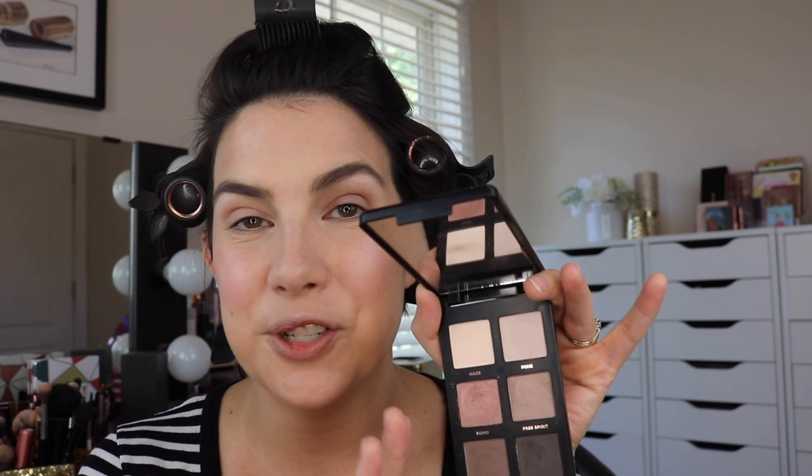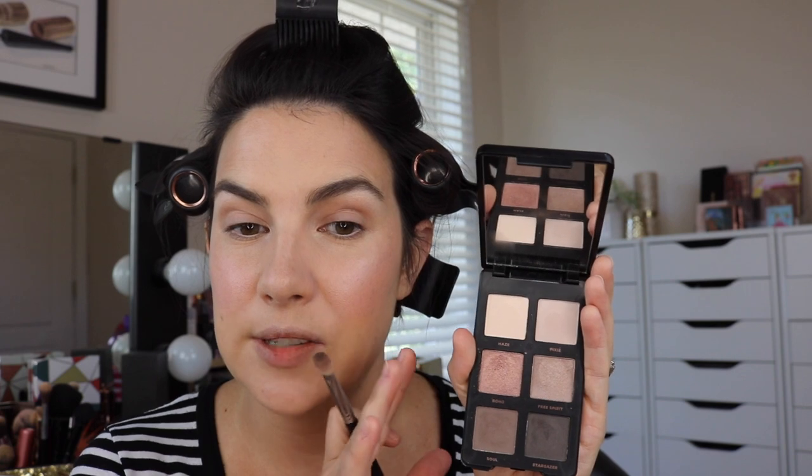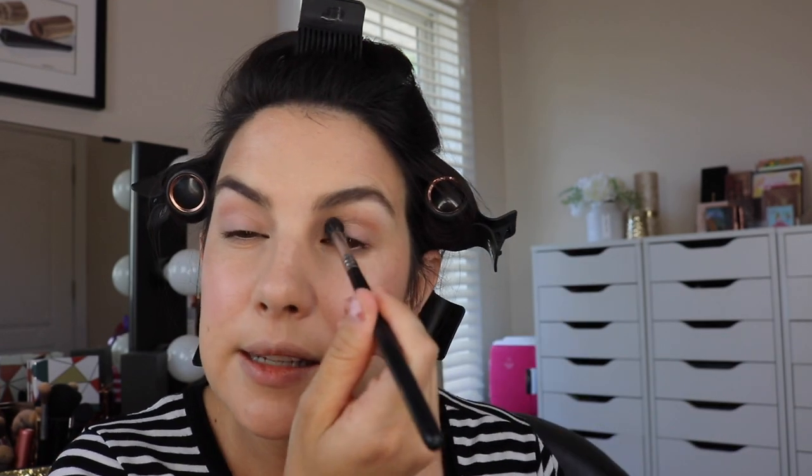I've been really wanting to show you guys this little palette in action. This is my Bare Minerals Gen Nude Rose eyeshadow palette. It's like the most subtle integration of a rosy shade, but this is a pretty good rose gold — not too warm, just a beautiful rosy metallic. As I was saying in my favorites video, I really like how it's paired with some cooler shades. It gives this whole look a really pretty softness. What I'm going to do first is go into the shade called Haze with a fluffy brush and apply that over the surface of the lid, up into the crease, and up under the brow. The textures of these shadows are so nice and pigmented — you don't need a lot. This preps the entire surface of the eye.